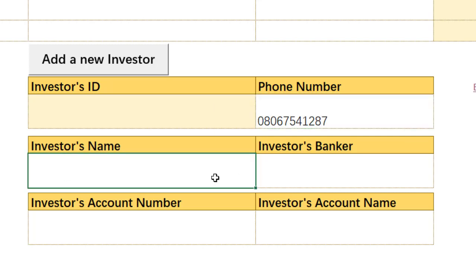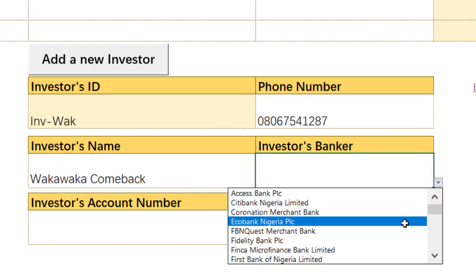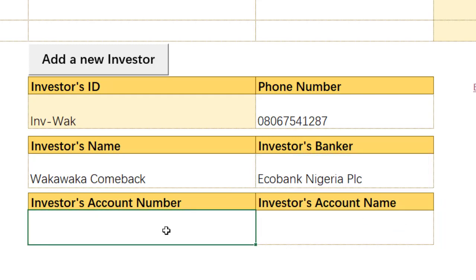Investor's name, Waka Waka, come back. Investor's bank, just choose any bank. Investor's account number.